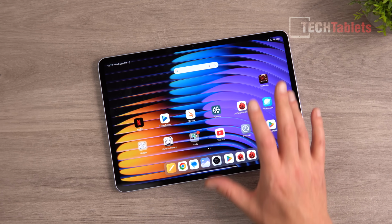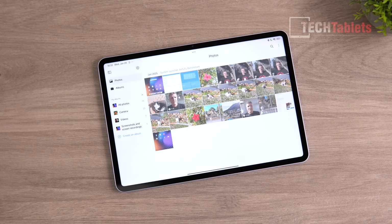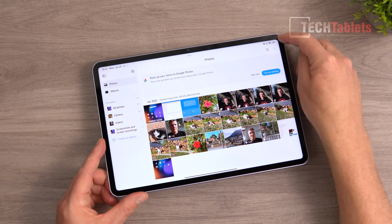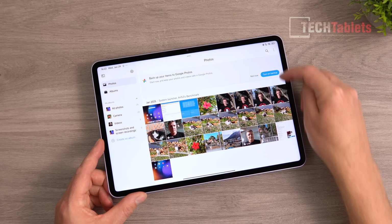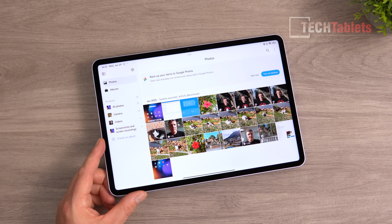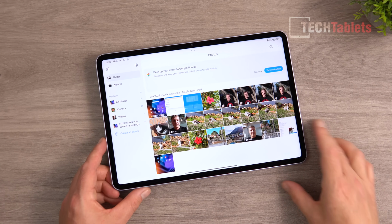And they do look good, but IPS. So with some areas, some things that I have brought up, like this here, you can probably see, just on the edge, you get a bit of a slightly darker area. Now, you wouldn't get that with an OLED. An OLED has perfect uniform colors. You get better contrast, but it's not a bad panel. It does support HDR10, and for an IPS, it's good.